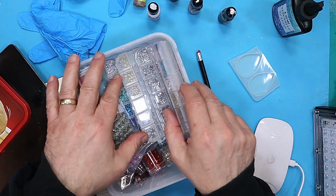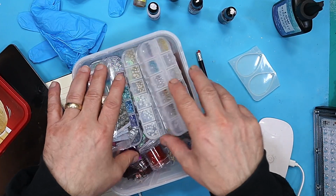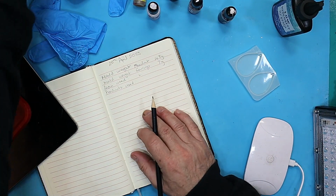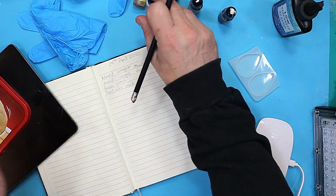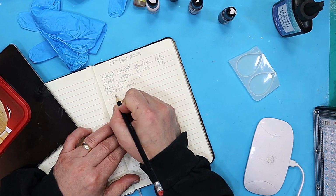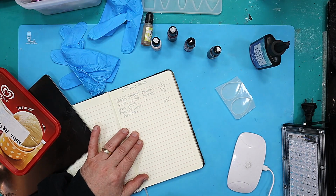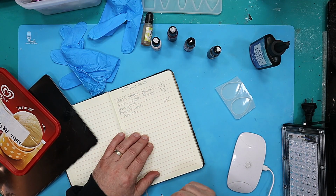Now, if I'm using nail art, this stuff is really reasonably priced if I'm using this in resin, and that's what I'm going to use today in the pieces I show you. So rather than individually valuing that, if I'm using that along with these colours, which do last a long time, I will put products used, generic, and then I will charge that out at 25 pence per piece of jewellery, because I know that'll easily cover what I'm doing there.